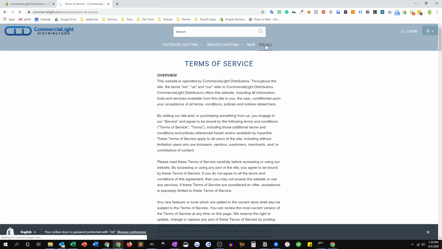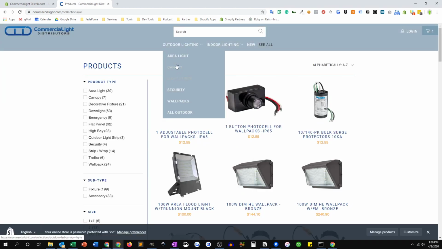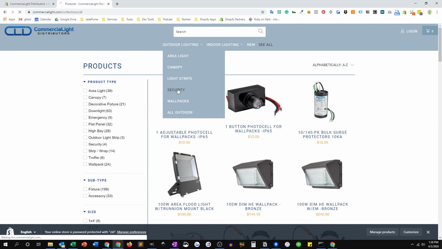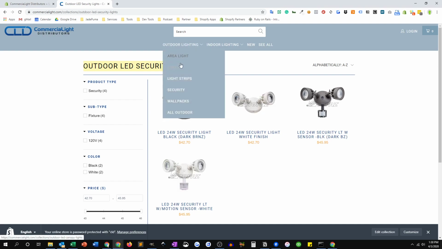And we've walked through this a couple times. We've got the list of products, and I've got all these different collections listed out, so you can look at all outdoor lighting or just canopy outdoor lighting and all that good stuff. And you'll notice if I go to one of these, let's go to security, the name of that collection is called Outdoor LED Security Lights. And I put that full description in there for SEO reasons. Even though your site's brand new and it won't rank high in SEO yet, starting to get those best practices in place is a good thing to do. That's why I use the full description on the collection pages.